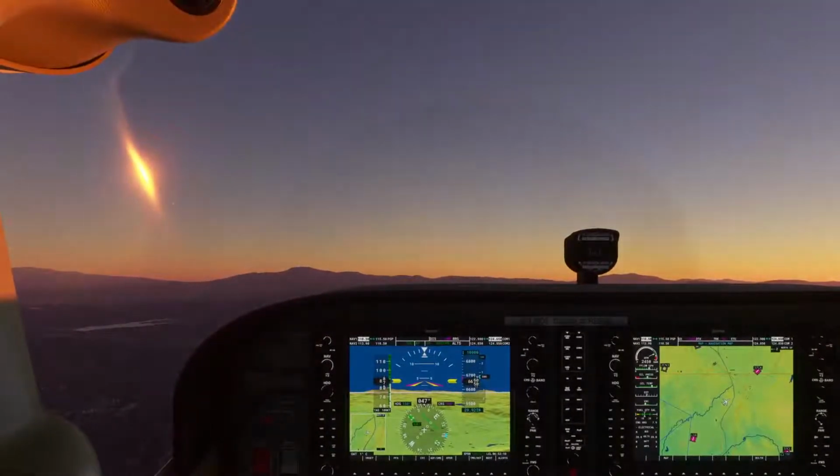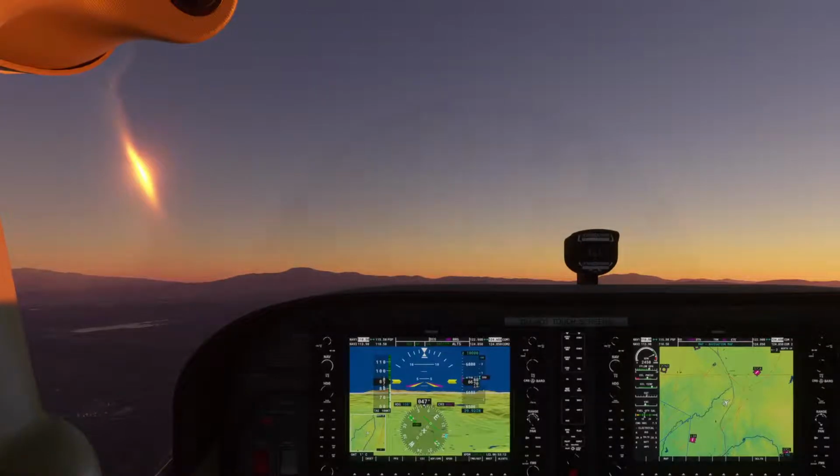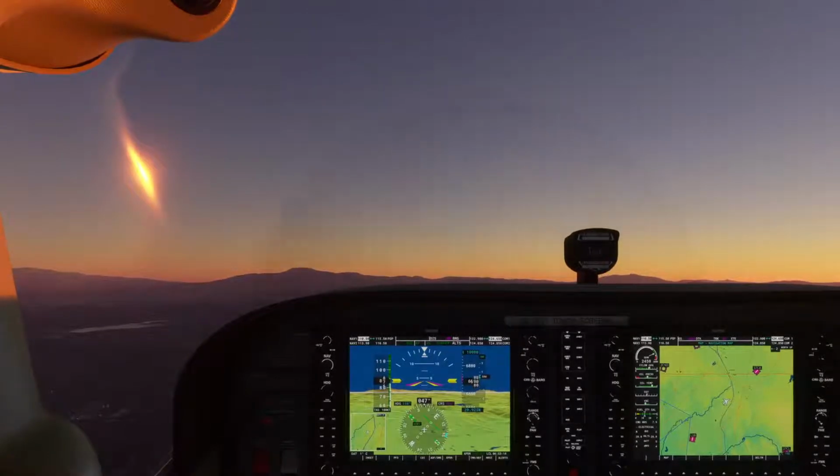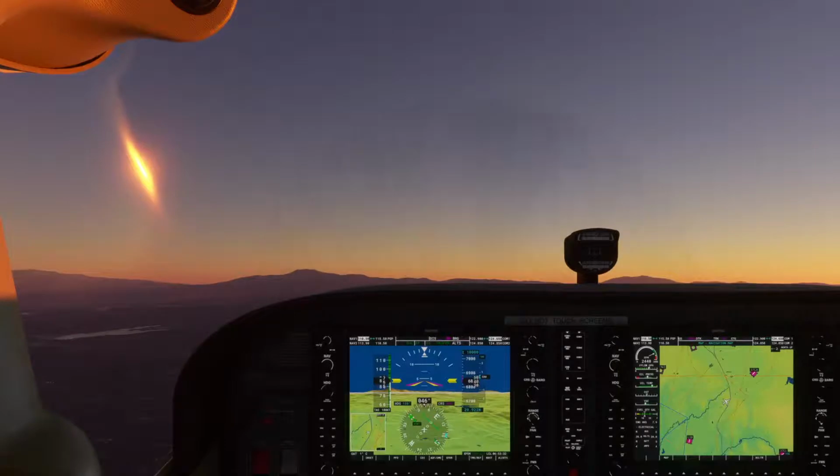If there's anybody out there that's interested in seeing these same videos with FlightGear, for a comparison of what it looks like in FlightGear, I can say up front that it won't look as nice, definitely, as Microsoft Flight Simulator 2020, but in some instances it doesn't look so bad in FlightGear either.